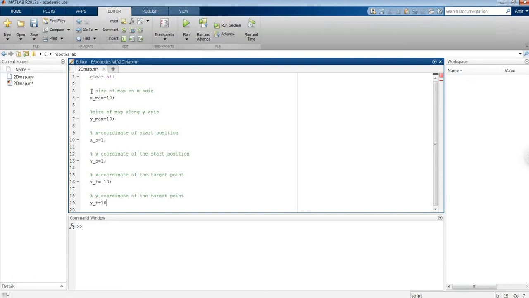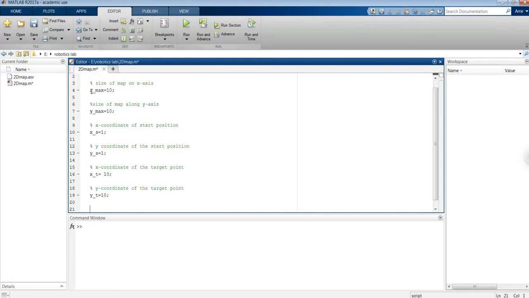So up to here we have defined the maximum size of the map, the coordinates of the start point, and the coordinates of the target point.